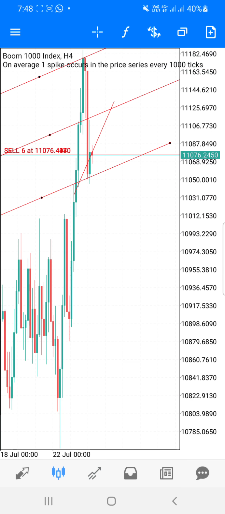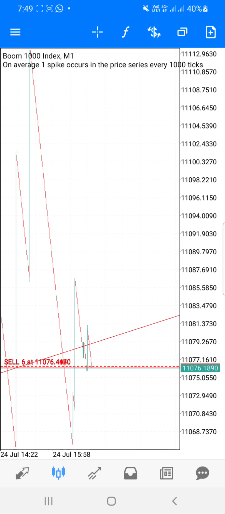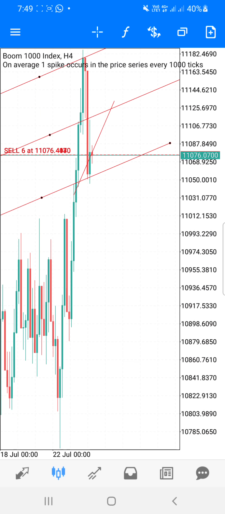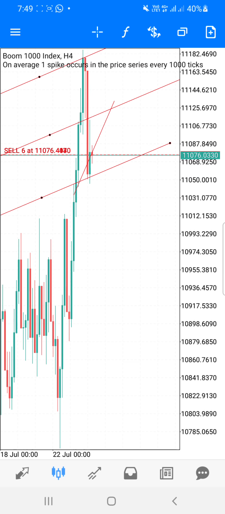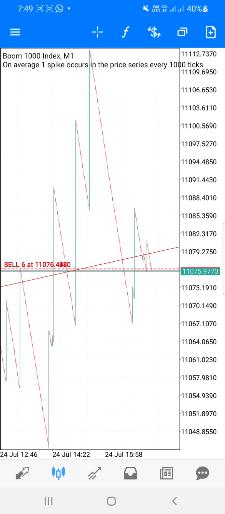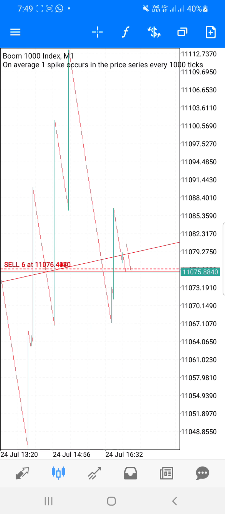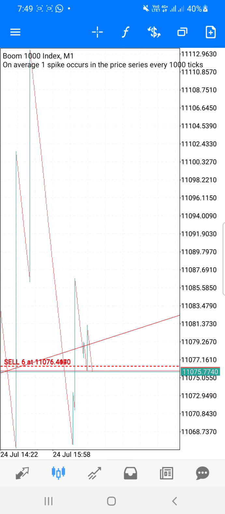So guys, this is just how this stuff goes. So I can just go to my 1 minute time frame now. If I take it like this, I just know that what I will be looking for now will be my second line, which is this line, which is so visible on my 4 hours time frame. Now when it hits this line, when I see this line on my 1 minute time frame, I just know that I'm out. But for now, I can't see the line. For now, it's just down. So I know that this guy will keep going down. Forget about this guy that is here. Where is it? I'm coming. This guy that is here.